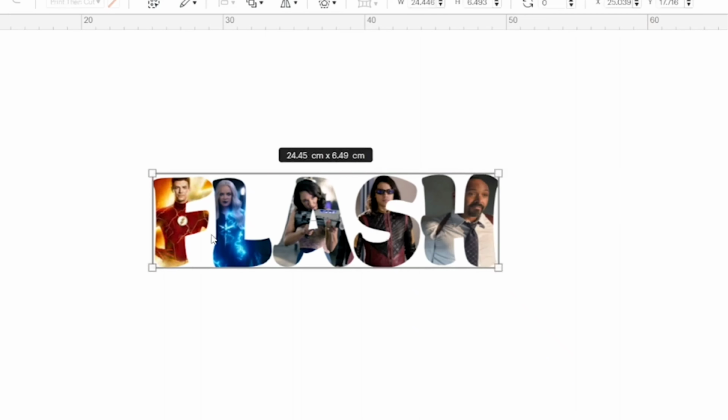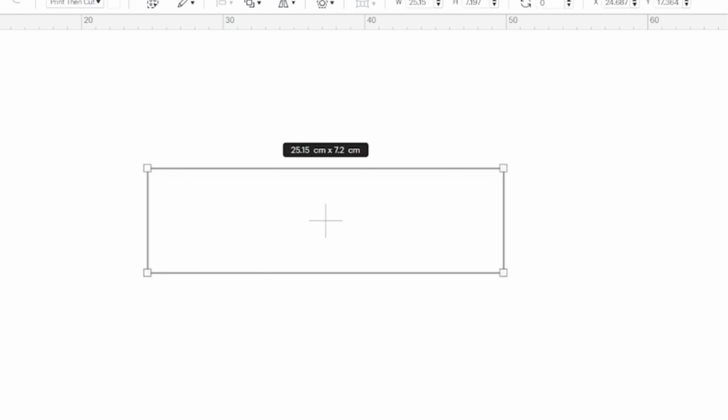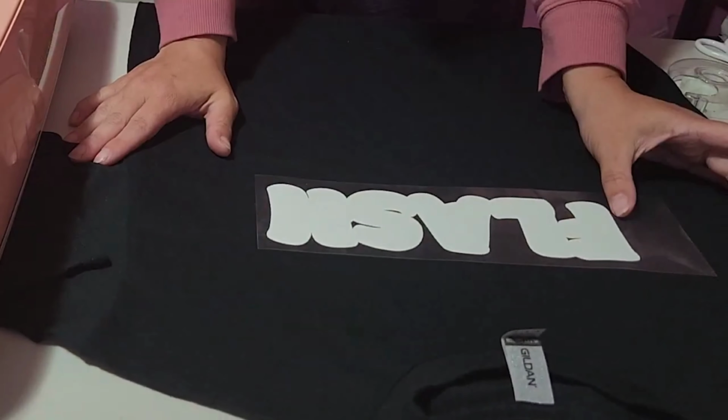And then so that I can cut this design out of the glow in the dark vinyl, what I've got to do is unflatten it. I get rid of the word flash and just leave the offset, but I turn the offset from print to cut, and then I can send it to the Cricut to cut.